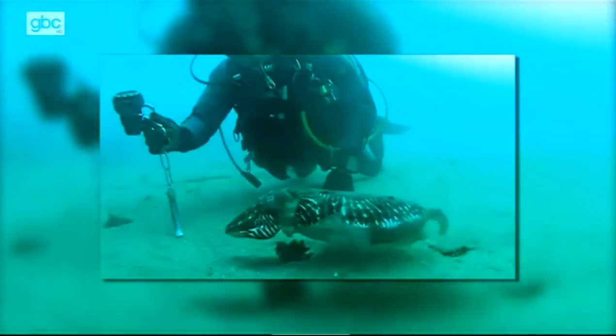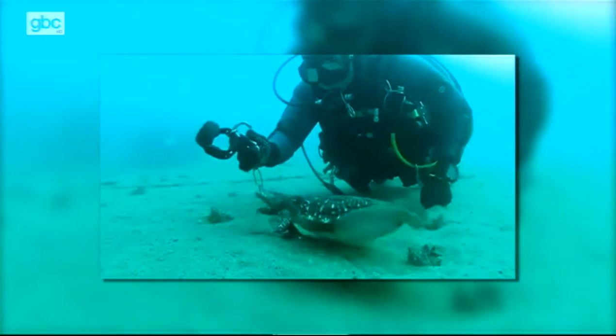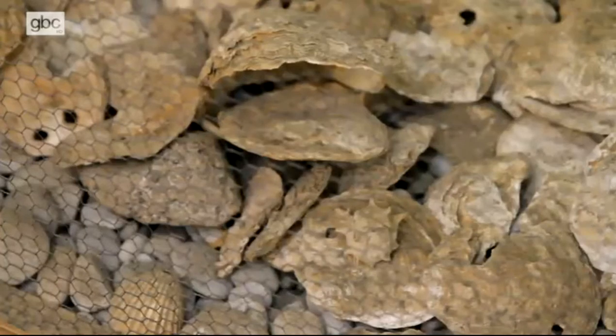We're actually quite lucky in Gibraltar in terms of marine life, because we're located in the Straits and there's a tremendous amount of water interchange all the time, giving us quite a good diversity. But things have gone extinct. If you dig a hole in the ground anywhere in the area of town, you'll come across huge plate-sized oyster shells — thousands of them. Yet if you go diving around Gibraltar, you won't find any oysters anymore. Gibraltar was actually quite famous for its oysters, and people used to list themselves in the census as 'oyster man.' Those professions are gone — we've fished them out completely and, by changing the habitat, ended up making them extinct in our waters.